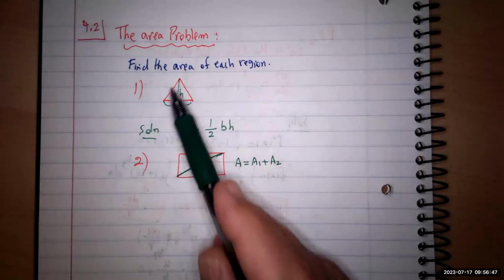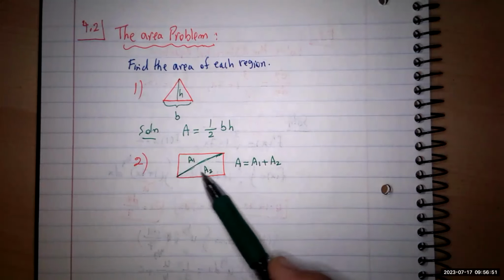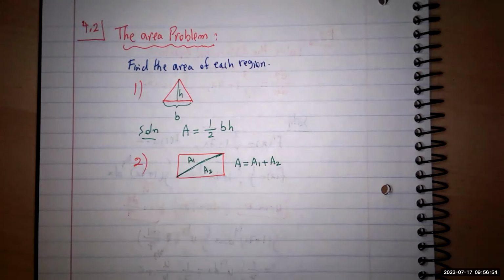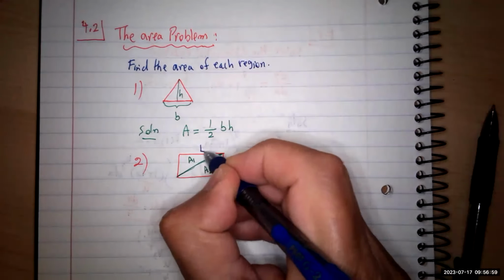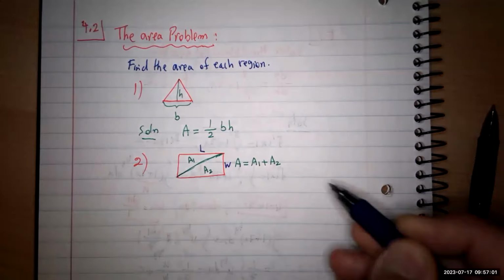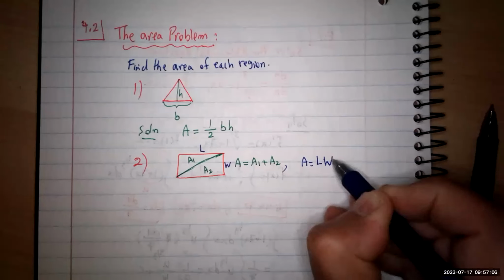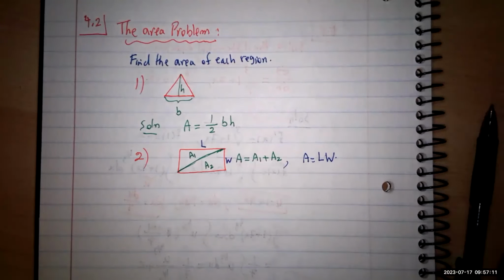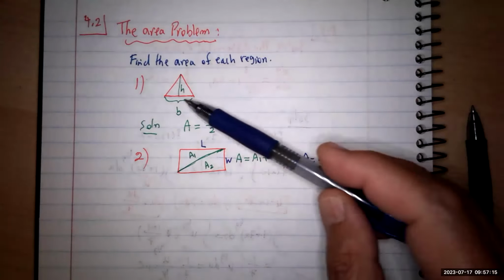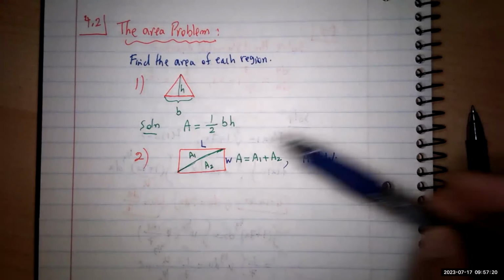So if I know the area of a triangle, then I can divide this one in two parts and add the areas together. But you know that there is a formula for this one. Actually, we don't do it. This is going to be the L and the W, so this area is going to be L times W. But that idea is important for us, that we can divide in two parts. Any question? So I can do the triangle, I can do the rectangle. So what's going to be the next area?